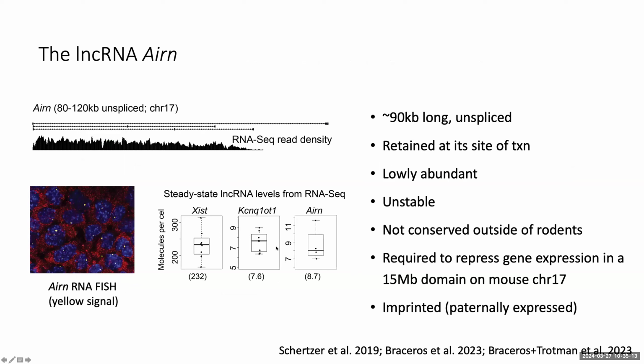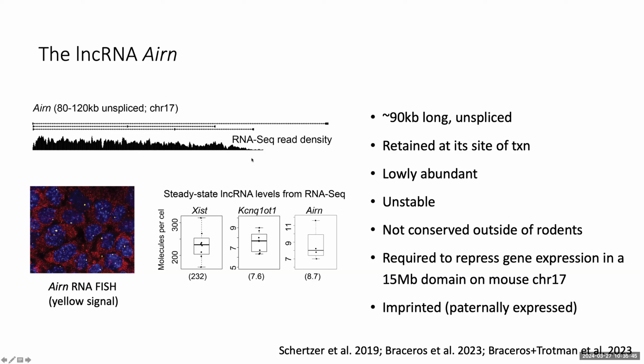And it's in that context that I'd like to talk today about a long non-coding RNA called Airn, antisense to IGF-2R non-coding RNA. This is a very interesting region of the mouse genome. The Airn gene is, depending on the annotation, anywhere between 90 and 120,000 nucleotides long. It produces an RNA that can reach 90 kb, although it experiences what we believe to be premature transcriptional termination across its length.